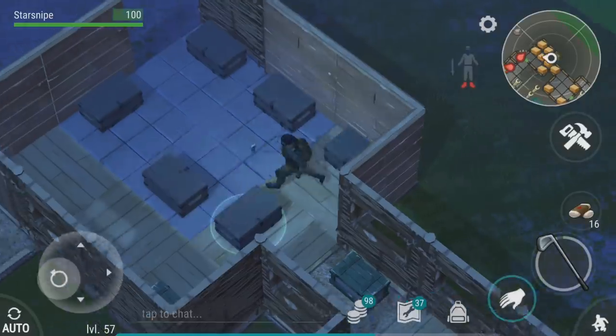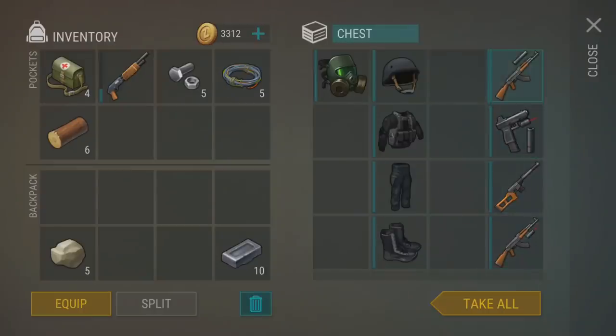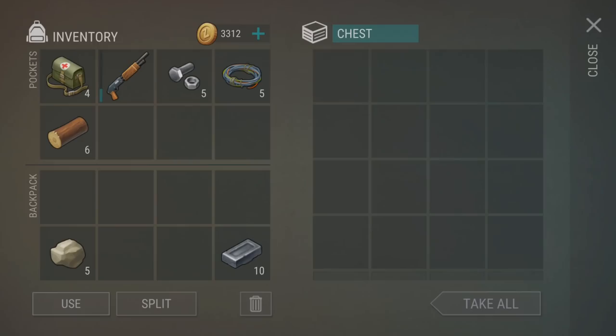Oh man, that gun chest is looking mighty fine. And we do have one chest here with some of our a lot nicer guns that we got from that combat chest. Including that gas mask, dude. This gas mask is awesome. I'm seriously gonna save that for potentially the next floor.